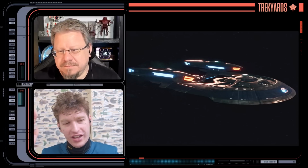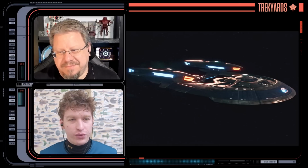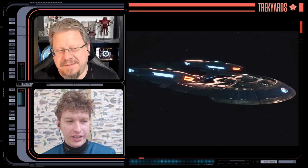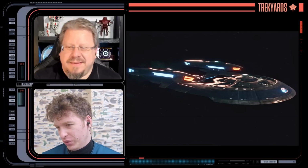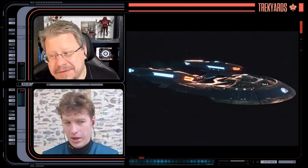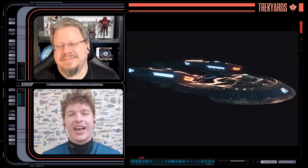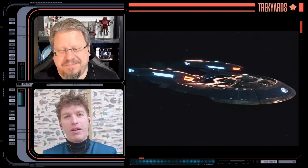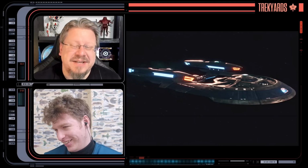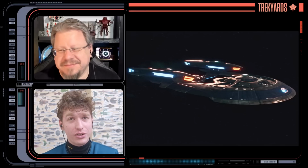It almost feels like the nacelles would start like this and move, because, like Voyager, if it was a Voyager era ship, you can imagine they would have articulating nacelles. The way they kind of framed it, you could almost... Doesn't need to, obviously, but would that have been cool if they articulated? I think it would have been not necessary, but definitely cool. A nice design nod. It's like, oh, that's when it was designed, in that six months of weirdness that everyone forgot about. Yeah, to help the subspace problems. If you ignore it, it's the best solution.